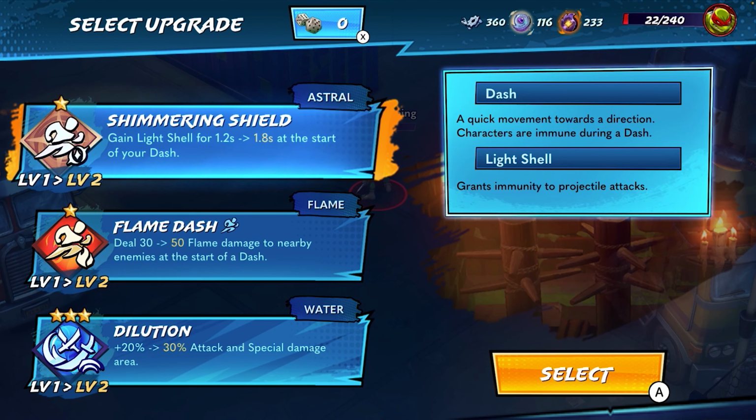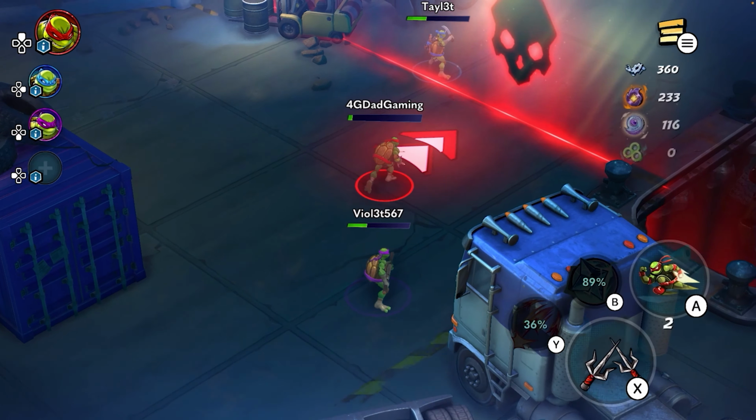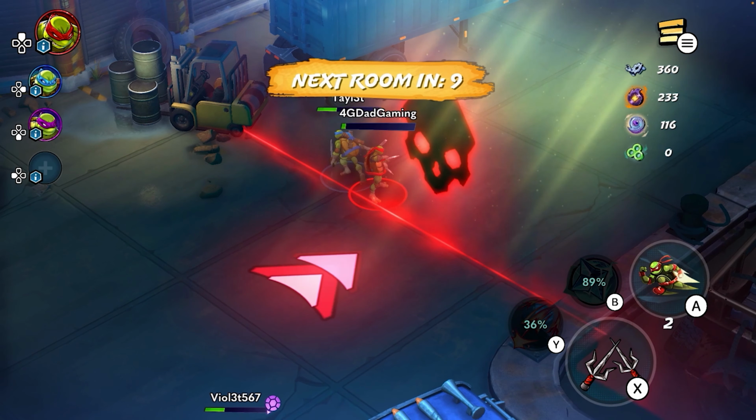We made it! We barely made it. I don't know what I picked. I saved you again. I don't even know what that does. Oh, we're gonna go to Karai, and we're gonna die right away.